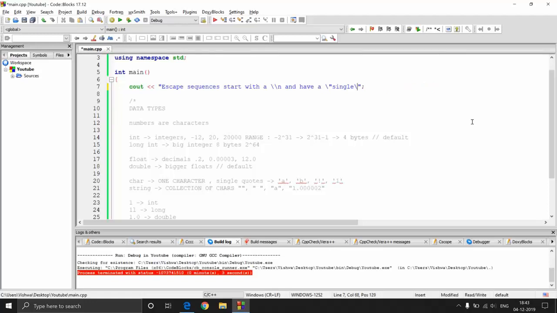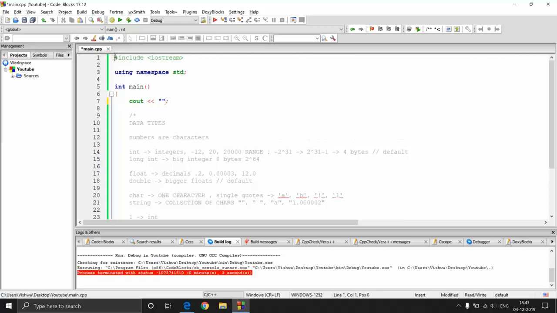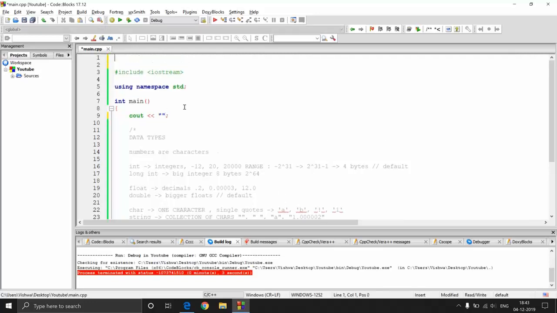Now let us write some useful code. Let us write a program to add 2 numbers. It is always wise to put a comment on what you're doing and also put some authorship. You can put something like @author. But for now, I'm just going to write the name of the program. I'm going to write a program to add 2 numbers.